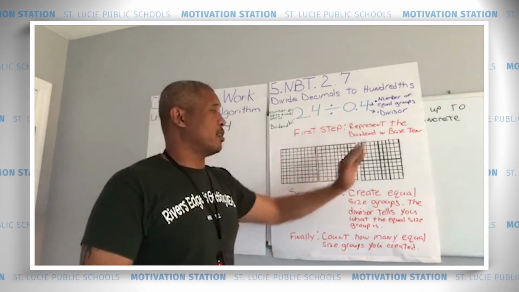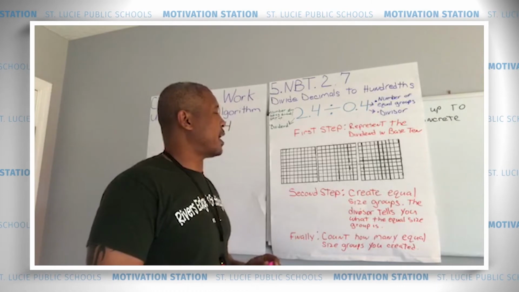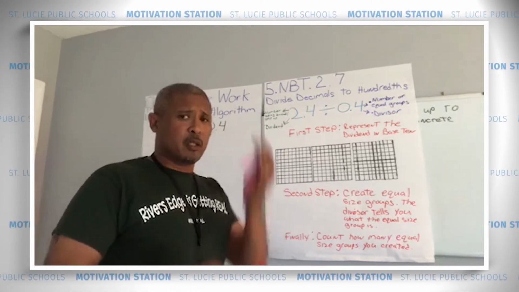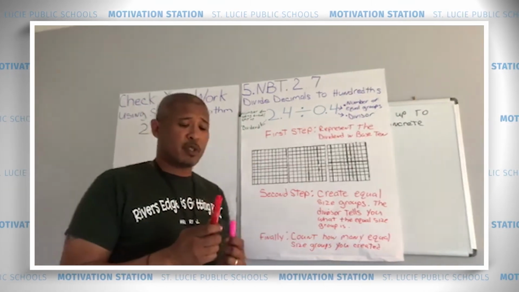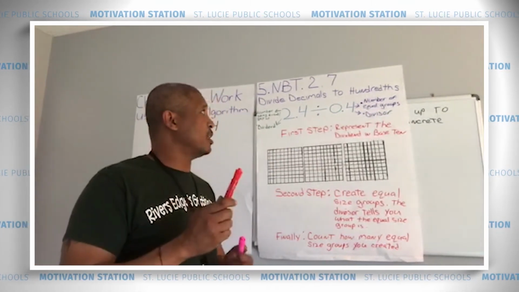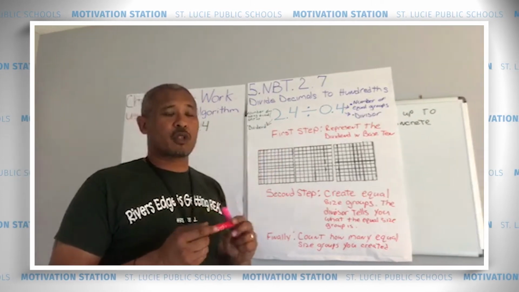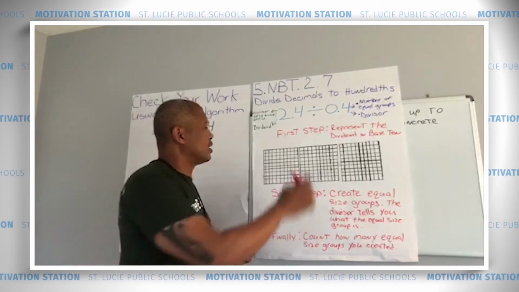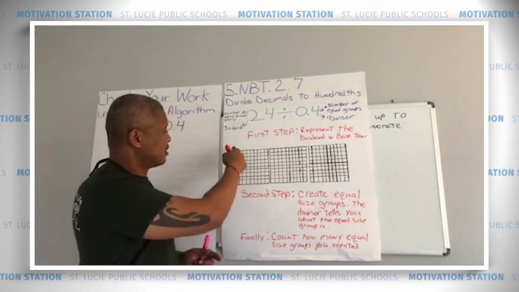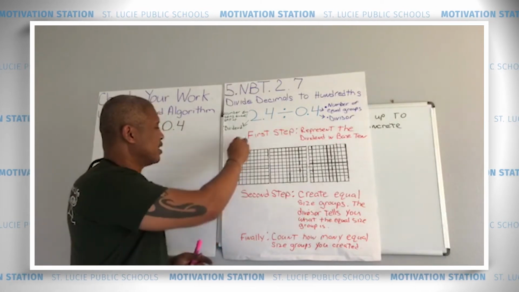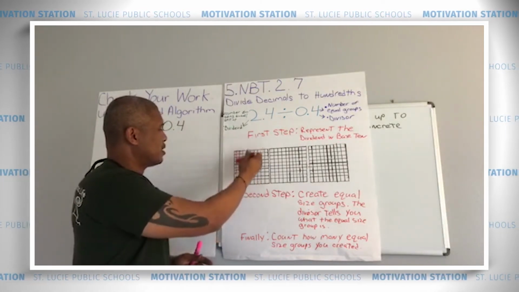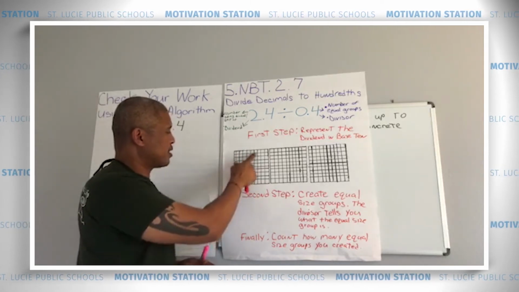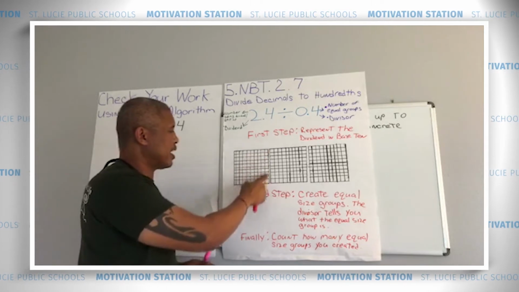Once you've created your models, we can go ahead and represent 2 4/10 on our model. I'm going to use 2 highlighters, and I'm going to use 1 to shade what represents 2 4/10. Each one of these represents a tenth. 1/10, 2/10, 3/10, 4/10, 5/10, 6/10, 7/10, 8/10, 9/10, 10/10.